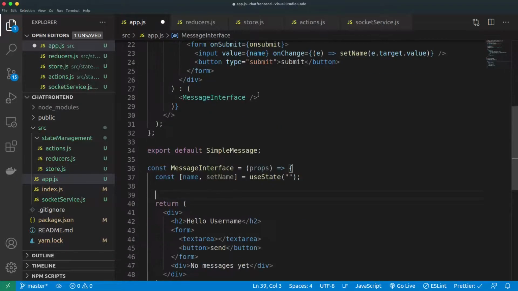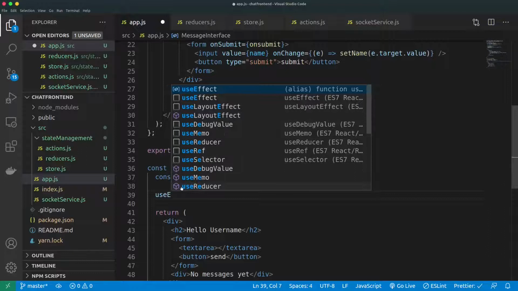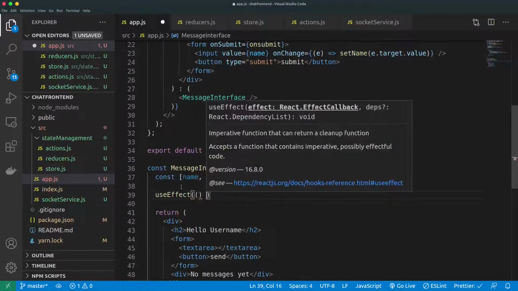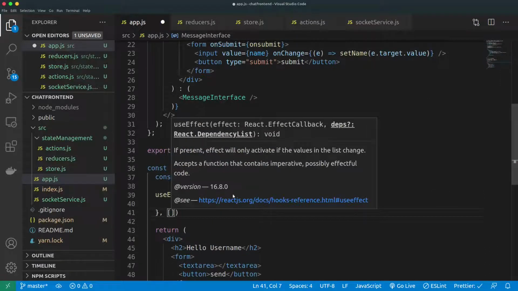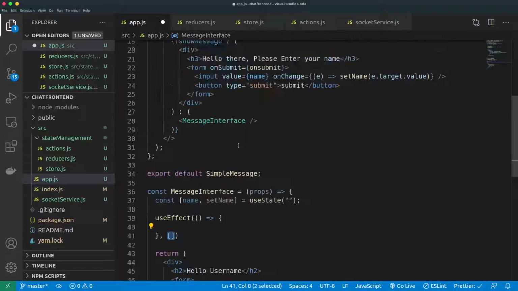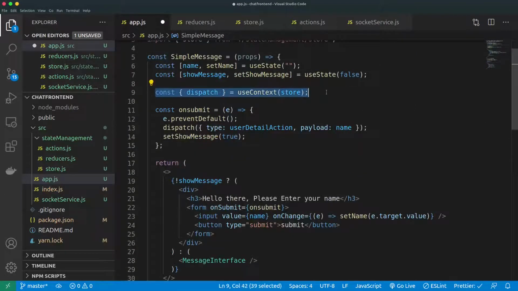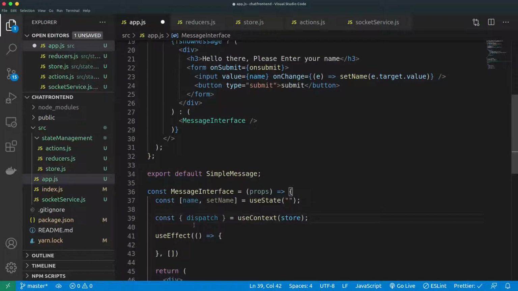Now we are going to make use of the useEffect hook. And the useEffect hook, like I explained in the last episode, is called based on effectors. And if there is no effector, then nothing happens. But here we are going to have some effector actually. So useEffect, like I said, takes in a function, then the effectors. So this is a function, and this is going to hold the effectors. Alright, so the effector we want to actually take note of here is the state. So we are copying the useContext dispatch information, but this time around we want to change this to state.